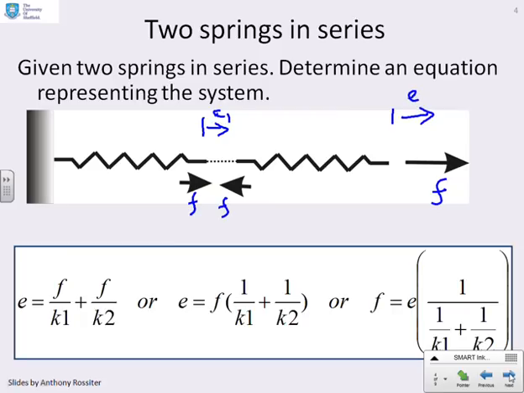I'm going to put e because at this end it's going to be the total extension of the two springs because they're joined together. But what I will do is mark in here that there's an e2, which is the extension of the second spring. So what we've got, if I write it down below here, is that e equals e1 plus e2. So the total extension is the extension of spring one plus the extension of spring two. Now let's put down the spring constants k1 and k2.